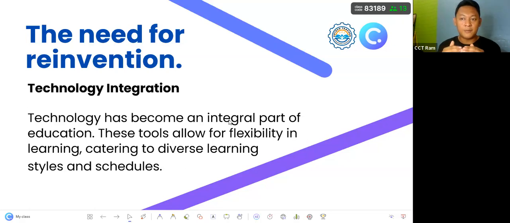Kasi sa ngayon, mayroong mga public institutions and private na gumagamit ng LMS. These tools allow for flexibility in learning, catering to diverse learning styles and schedules. Lalo na ngayon, meron tayong DepEd memo about kapag may mga malalakas na bagyo, ulan, and DepEd encourages us to do distance learning or online classes.